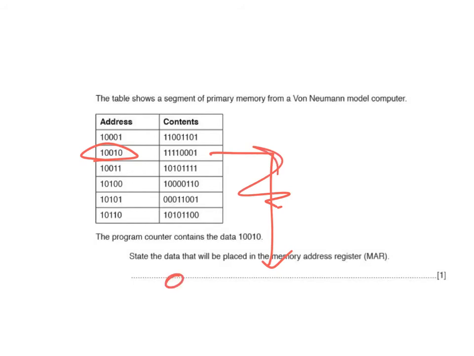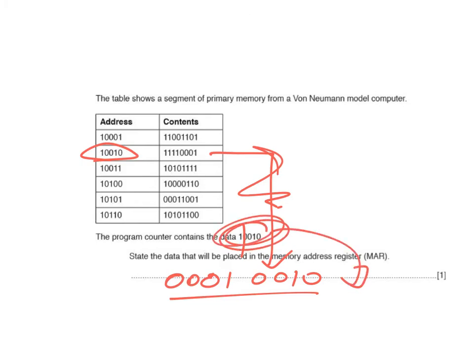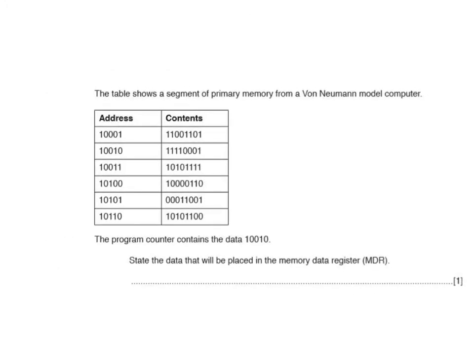I'd be interested to know if anyone comes and says to me. So it's 00100010. Important that you put it as, well, not necessarily 8 bits. Basically just write that there. Right, I got it wrong, sorry. State the data that's placed in the memory data register. Trying to be too quick. This one is the actual question I just answered. There's the address, what's going in the MDR, that's the one that's in the content. So 11110001. Sorry, we're all human.